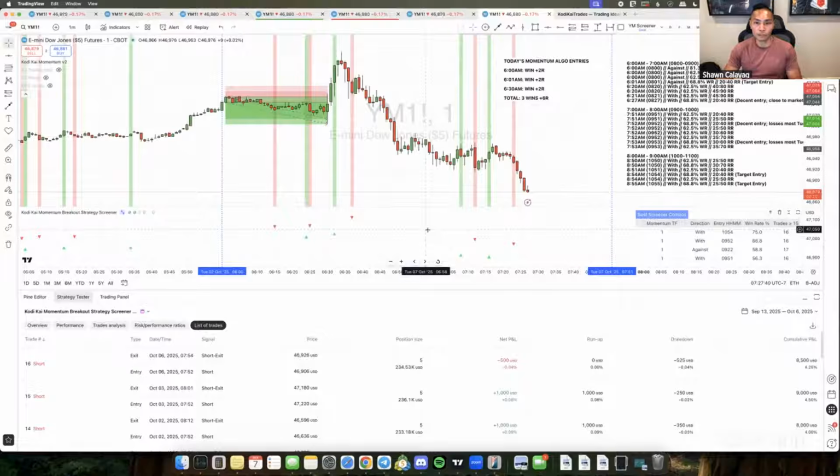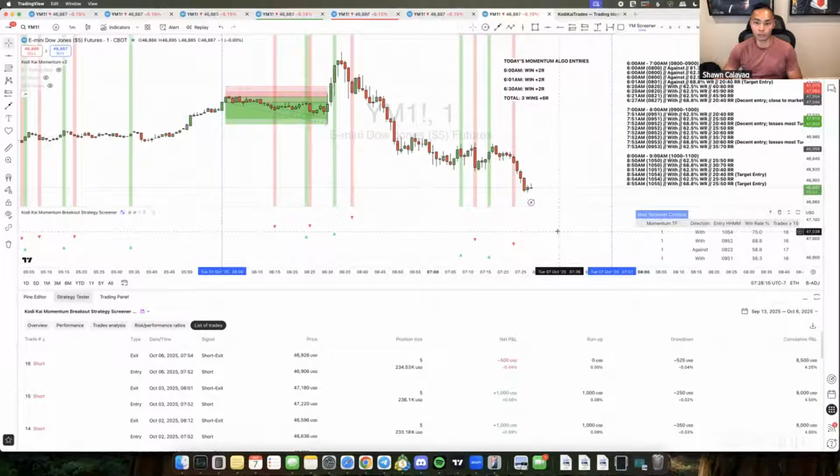That's why I try to keep things super, super simple. I'm just off momentum. I'm not using any other tools here. There's no market structure for support and resistance. I don't care about supply and demand. If you have too many red herrings, too many things that you're looking at, it causes analysis paralysis. You guys have probably heard that before. You're looking at too many things and your original strategy becomes so convoluted that you don't even know if you want to take the entry or not. That's what I'm trying to avoid here. I'm just trying to keep it as simple as possible based off the momentum.